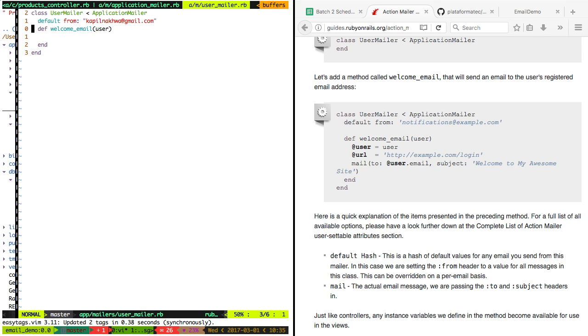We can add a method. Let's add two. Let's add goodbye email as well. So I have added two methods inside this, and those methods are taking an argument as well.